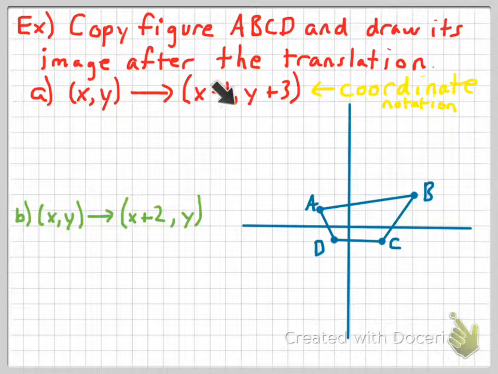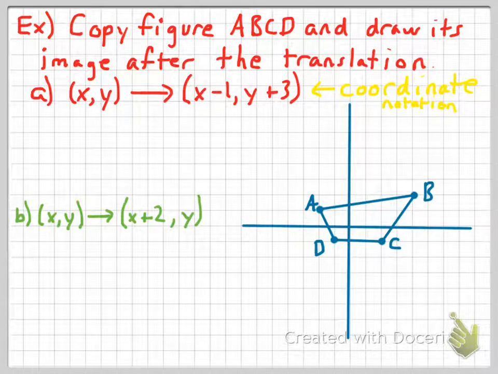And then this ordered pair over here, because that's still what it is, you've got parentheses and a comma. This is telling you what you do to the x coordinate of the preimage and to the y coordinate of the preimage in order to get the coordinates of the image. In other words, we would subtract 1 from the x coordinate of the preimage and add 3 to the y coordinate of the preimage in order to get the image after this translation.